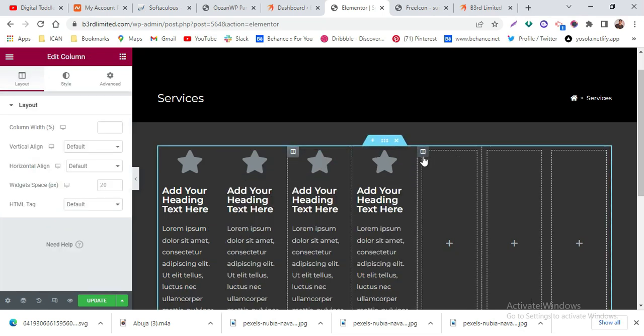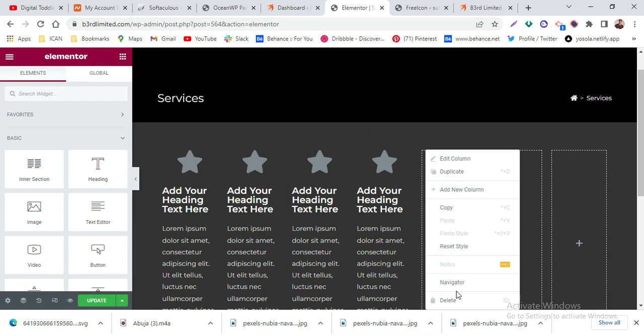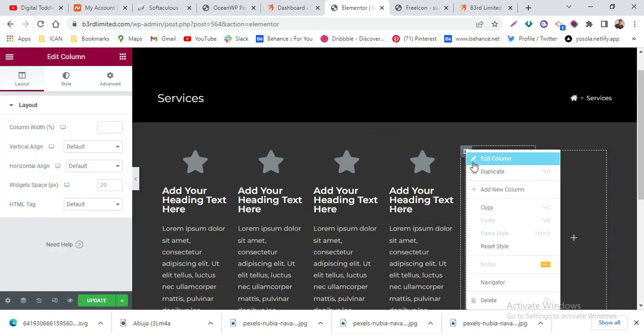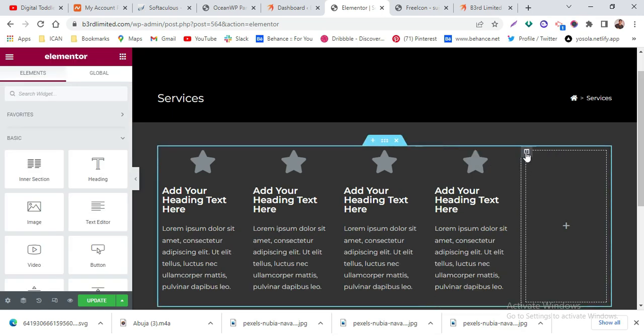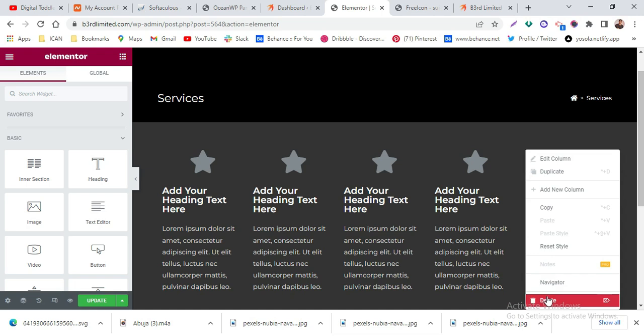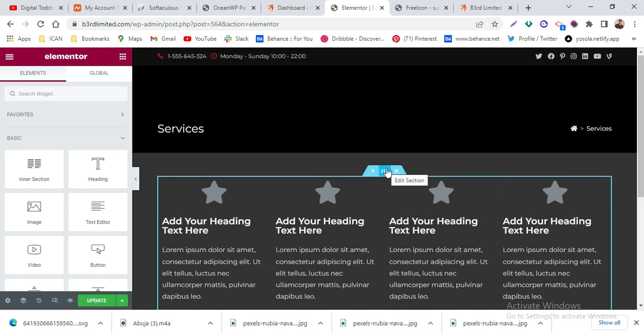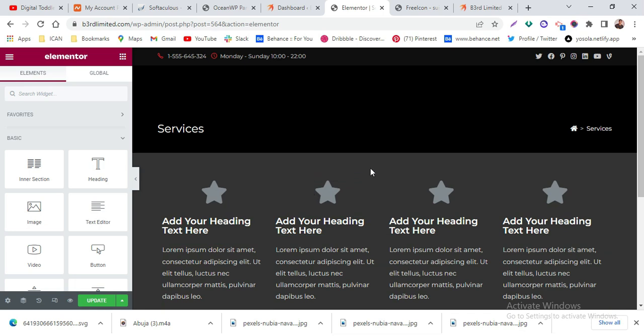Then we delete the others. I'm gonna delete this, right click and delete, right click and delete. So you can also duplicate this, you can add an icon, add a text, and add a service. Here I'm going to add services here.